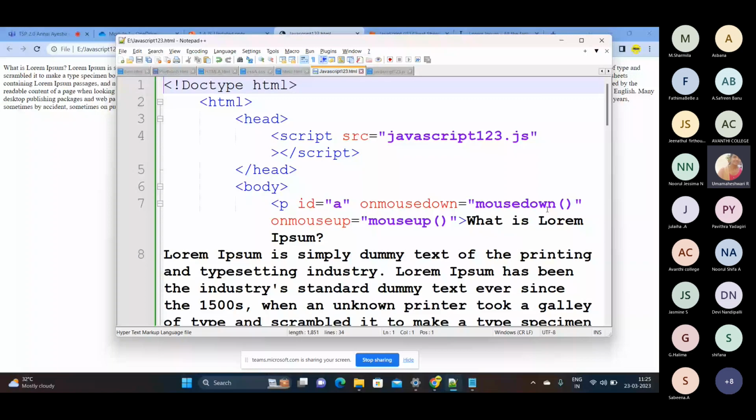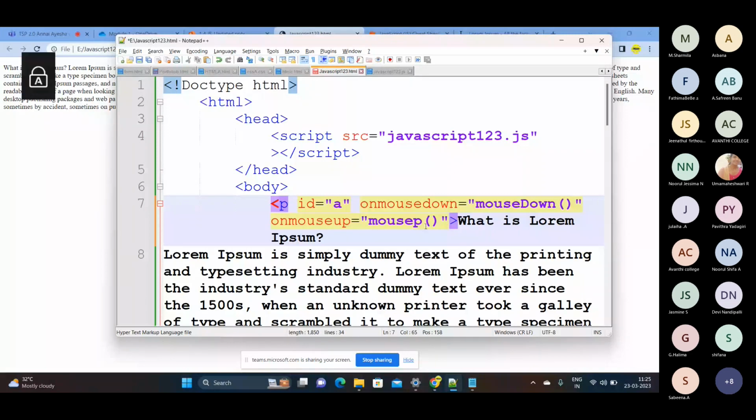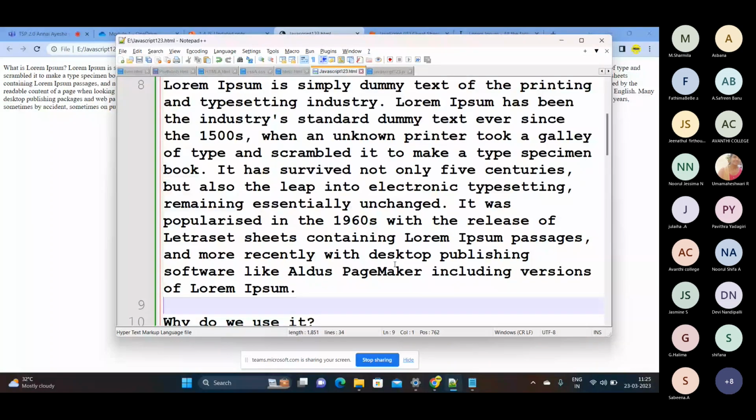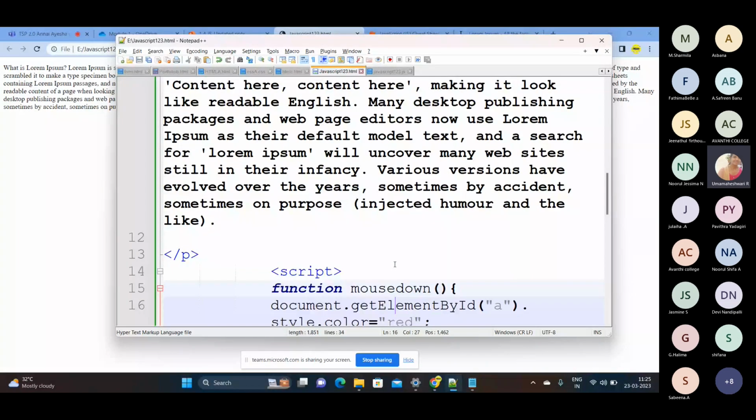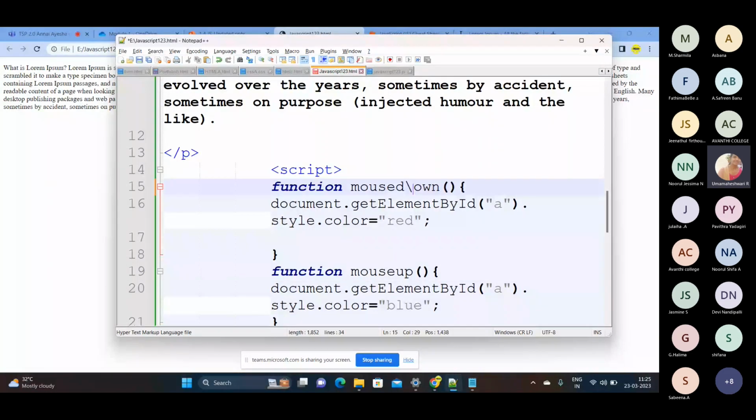So the ID and mousedown, and here also mousedown. Let me change this to some capital letter. Sometimes when things are similar to your names, it won't accept.